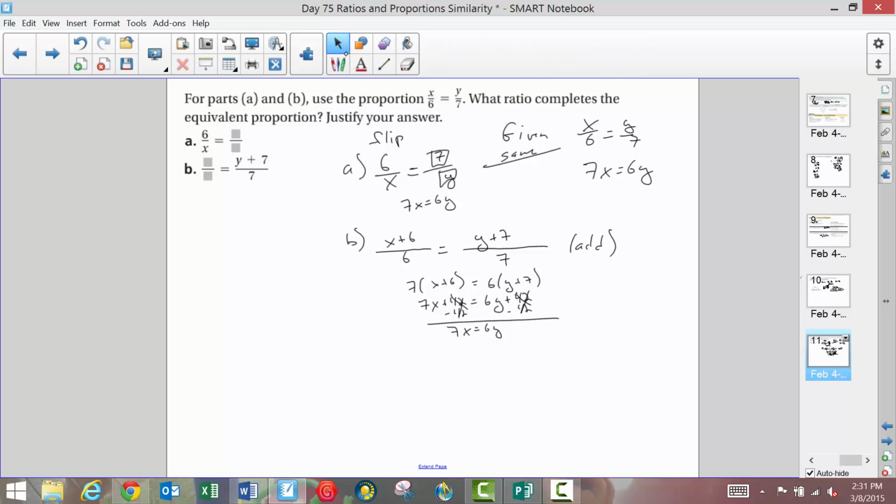And that concludes the lesson for ratios and proportions. You just got to remember that ratios are fractions. You got to have the same units to work with ratios. Proportions, a fraction equal to a fraction, again, have to have same units. And don't forget with proportions that when you cross multiply, they have to be equivalent or the same.